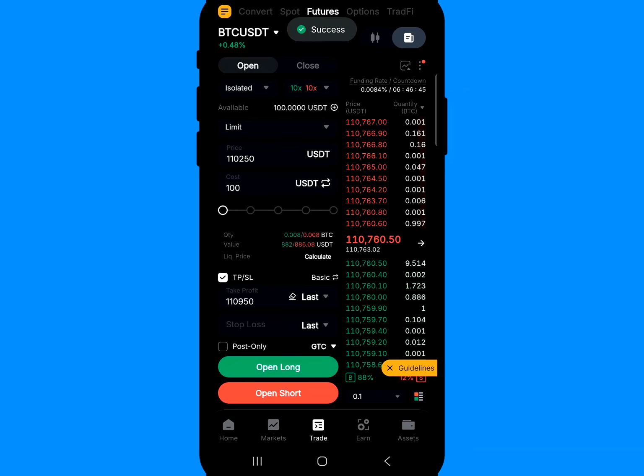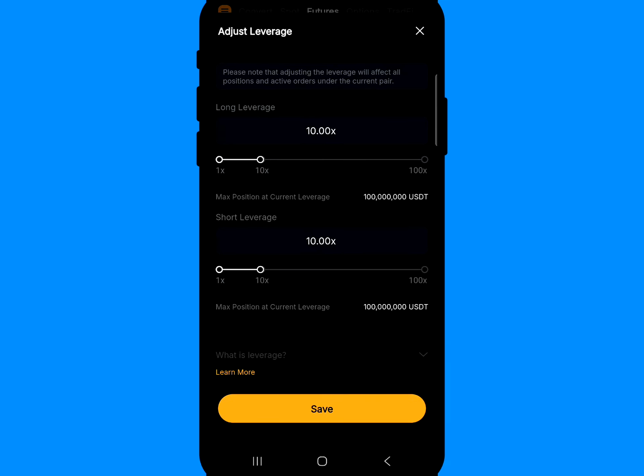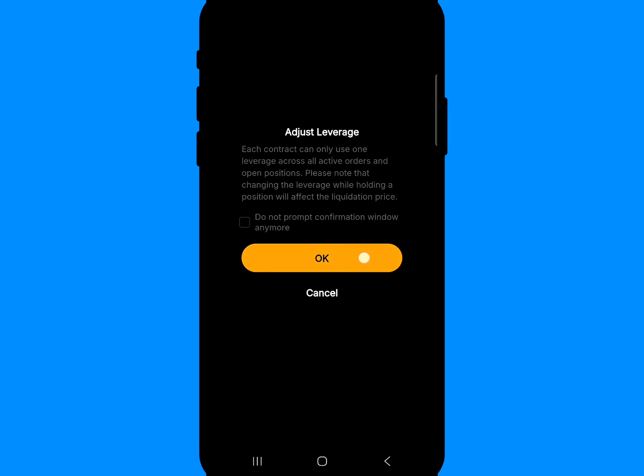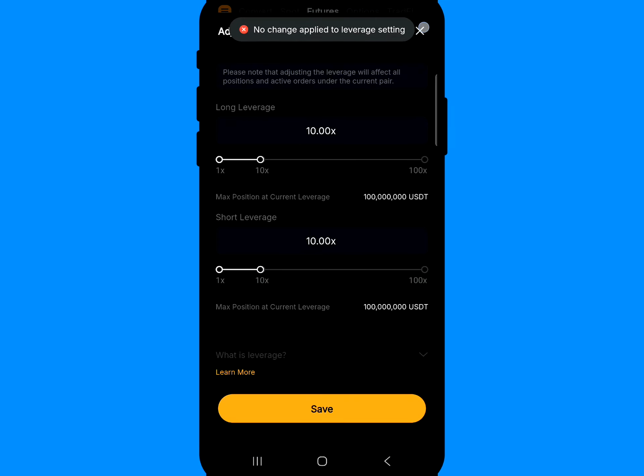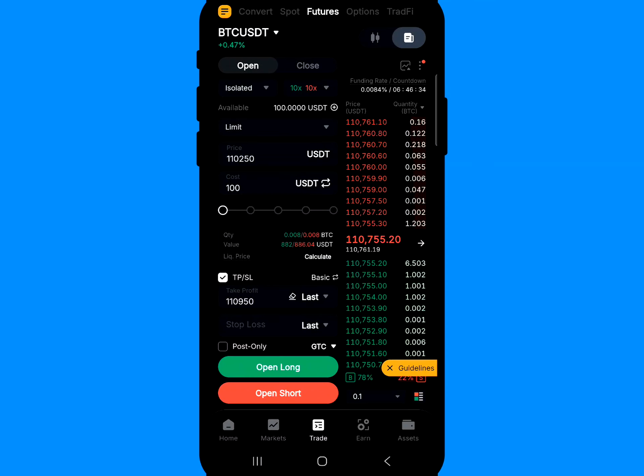Can you see I've already used 10x leverage. I've already explained what 10x leverage is to you. Let's say I want to go for long or short, 10x leverage. So I've already done with 10x, so I'm set right now. Then I want to go for isolated. I want to use just $10 out of my $100 capital.